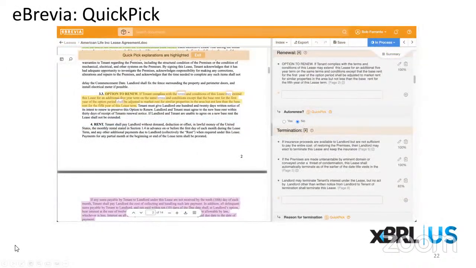Quickly here with the next few slides. This one touches on another feature on the system, which builds upon the core extraction functionality that the AI provides. In this example, eBrevia is pulling out a renewal clause from my document. But what I'm able to do on top of that is ask the AI to answer structured questions about the data that it's pulling out. In this case, I might ask, is there auto renewal language in that provision? And the system can be taught to search through that renewal clause and flag whether or not there is auto renewal language in there. So it's an additional layer of automation on top of that core extraction.